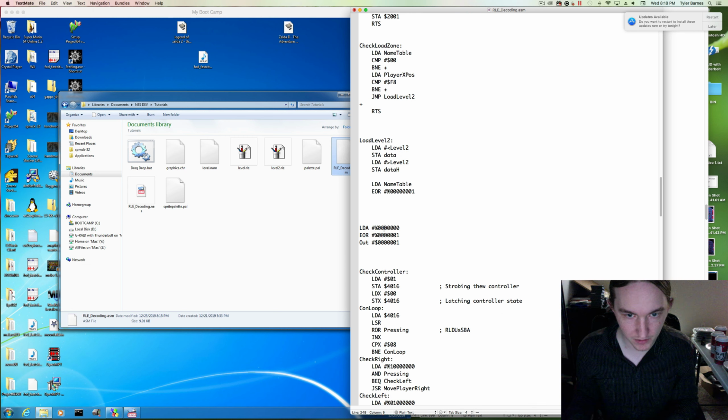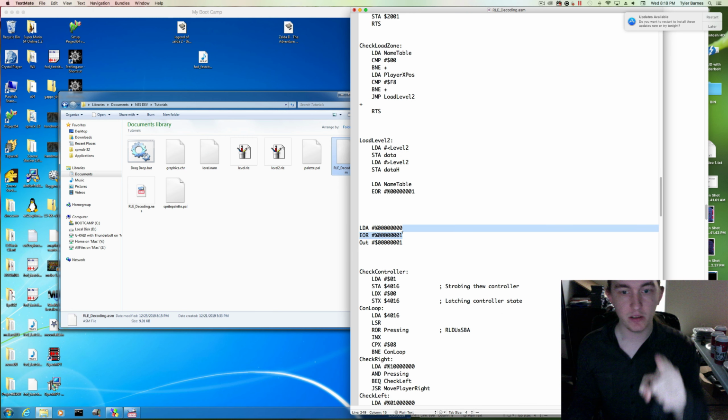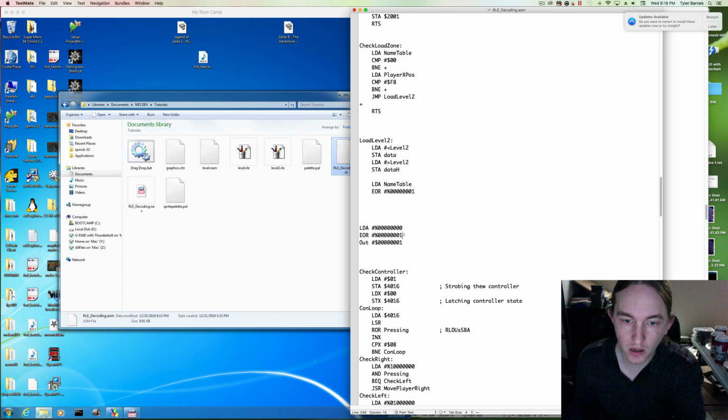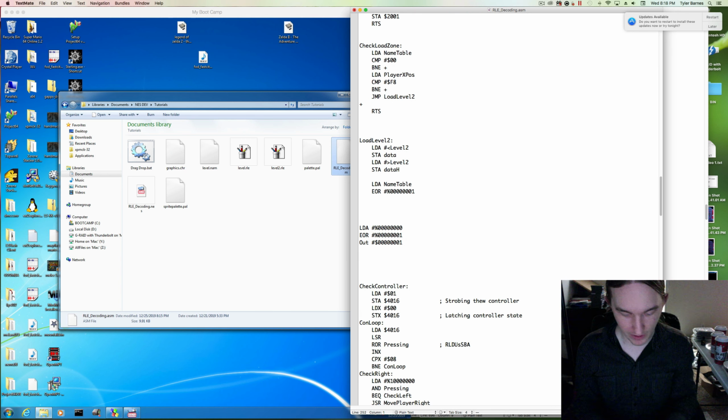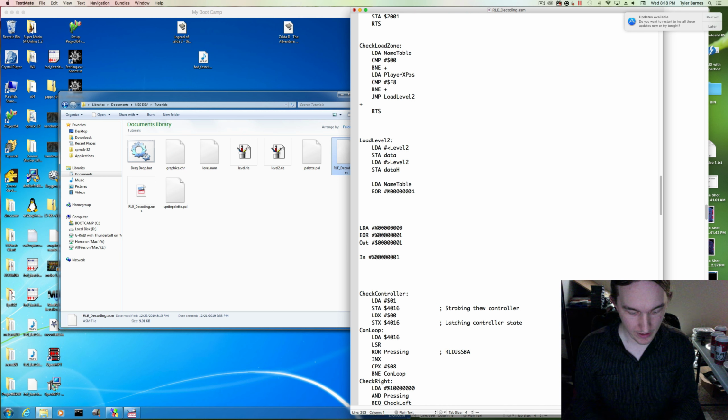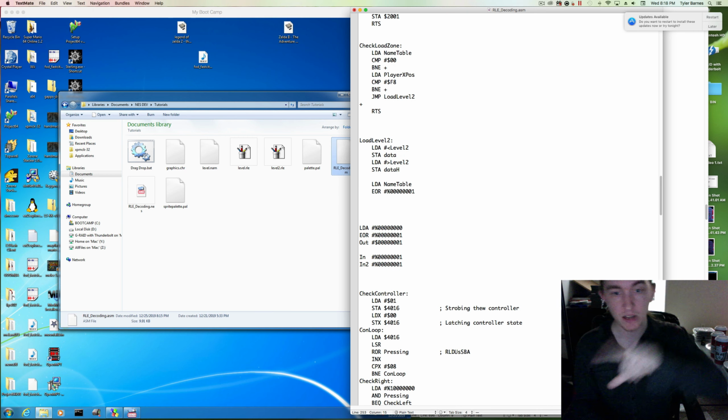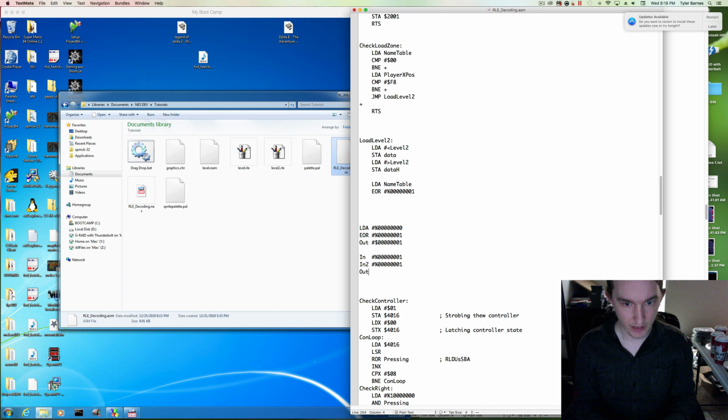I don't have enough bits. Okay, so if the input has only one of the cases true, it'll output a true. But if both of them, the inputs, are both 1, here's where the exclusive part comes in. The output outputs a 0.